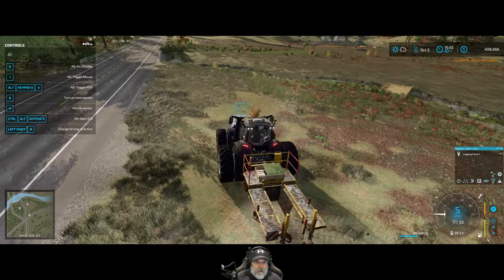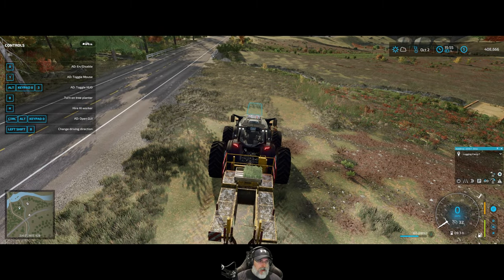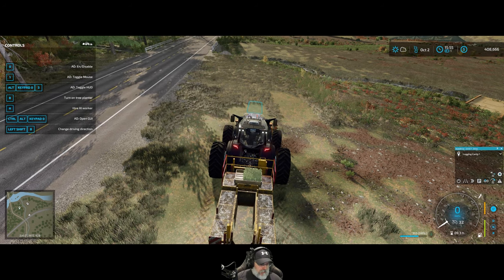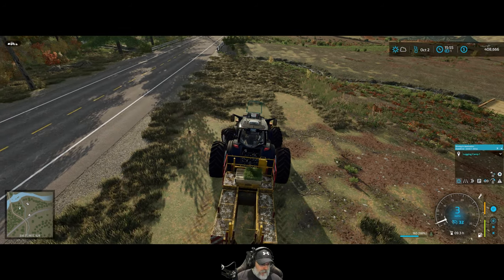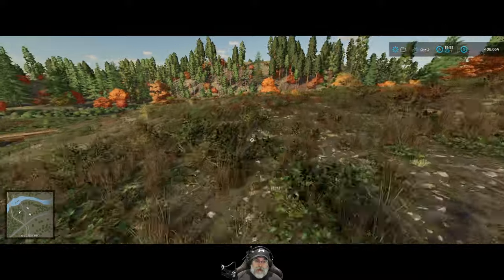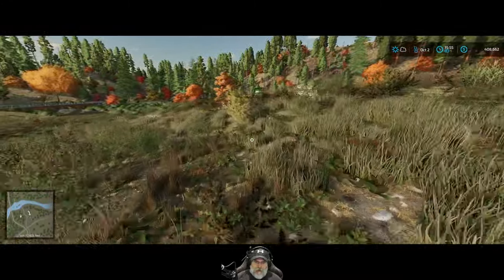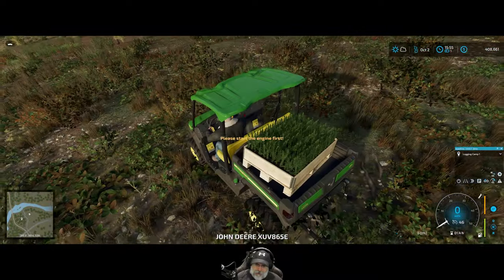Great. Okay, well, I'm going to send you, whoops, keep hitting the wrong buttons there. I'm going to send you up to the logging camp, and we'll follow you up there in the gator. And then let's see, we're going to try out a new mod next. And we're also going to start clearing our new property.